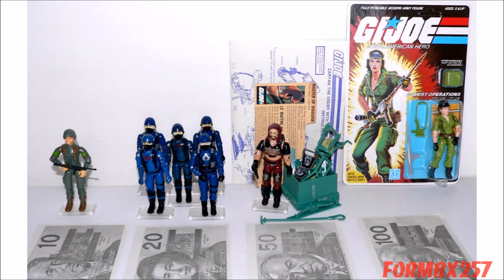You will spend more for complete items in top condition. It will be up to you to determine whether the completeness matters to you. You may also want to collect the items with the original card or box, or even toys still sealed in the card or in the box — but this will raise the expense exponentially higher. So plan how much you can spend and stick to that plan.